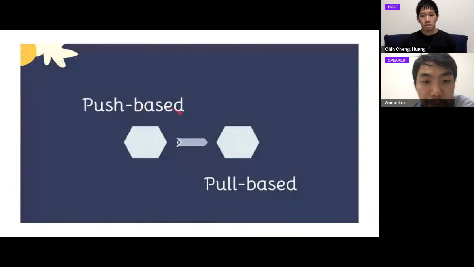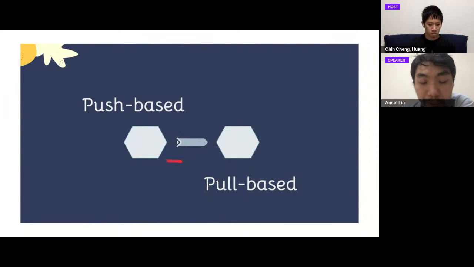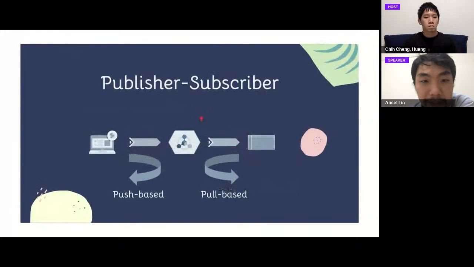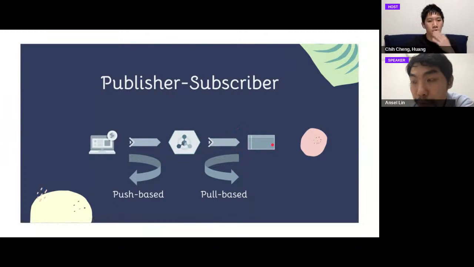Okay, so with either push-based or pull-based, you need to run a service on the provider side or the receiver side, and you also have to build up the connections between the provider and receiver. So actually there's another very popular pattern we call the publisher-subscriber pattern. It runs the service in the middle to offload the responsibility of running the service from each side. So on your data provider side, you don't need to run any service. You can use push-based to push to the publisher-subscriber, which we call the broker. And on the data receiver side, you also don't need to run any service. You just use pull-based to pull the data once you're ready to process the next one.